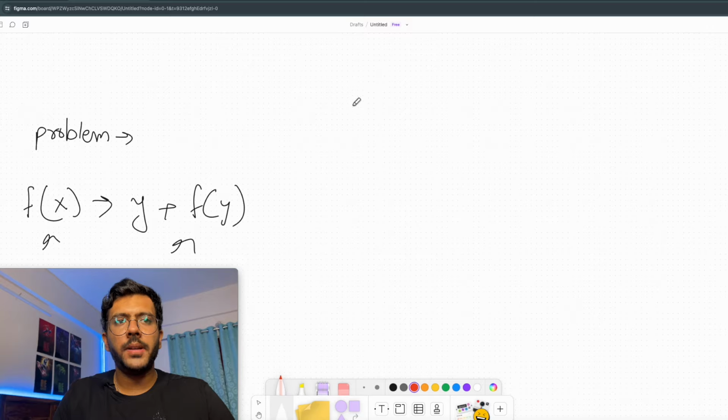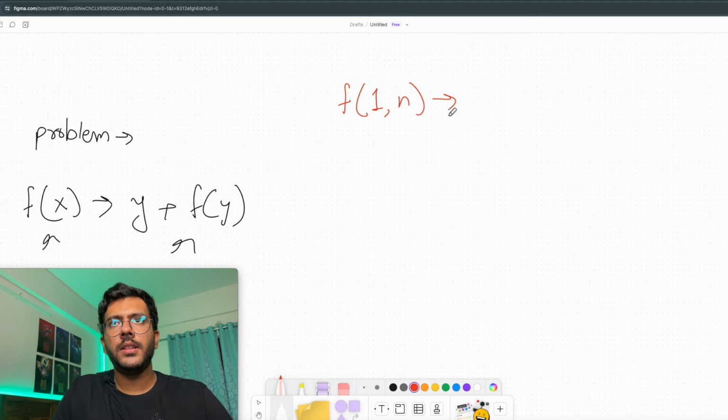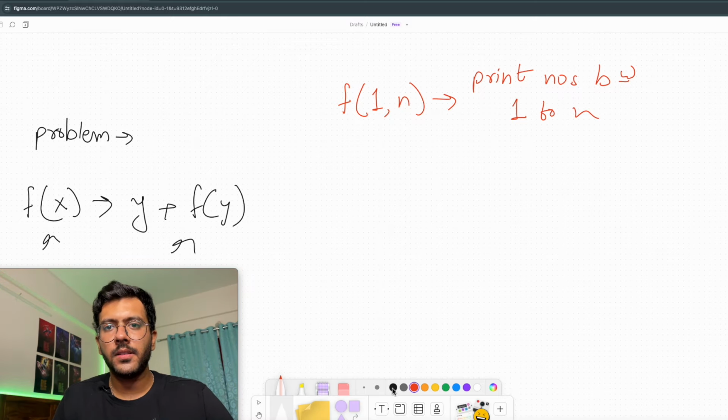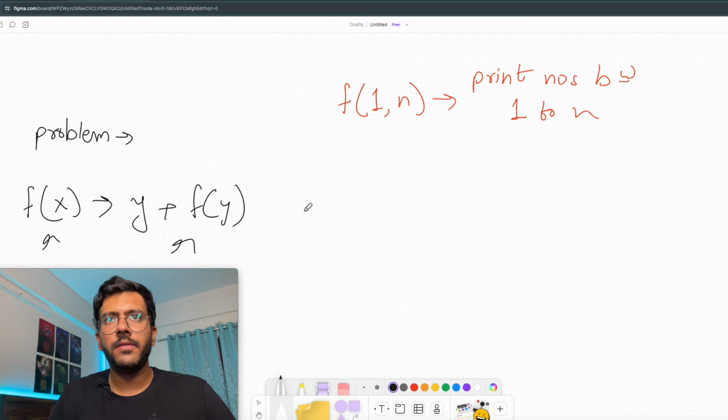Let's say my problem statement is, I will define my problem statement with f of n, or rather I will write f of 1 to n. This is my problem statement, and what does it define? It says print numbers between 1 to n. Now, can I define this problem in terms of itself?